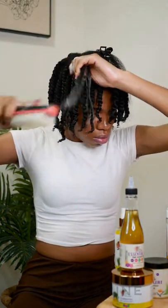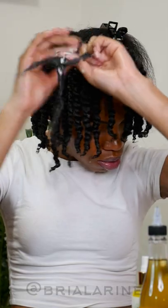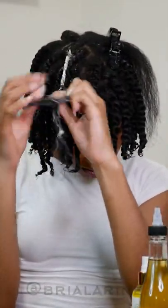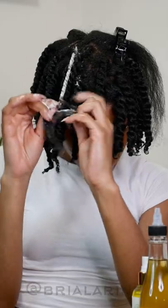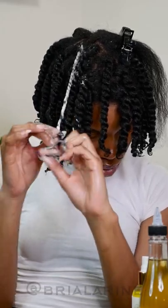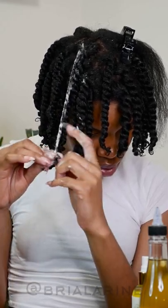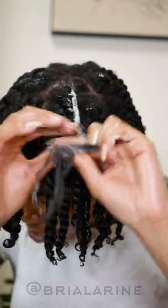For my type 3 girls, if you want to try this on wet hair for wash-and-gos you can do that as well. My type 4 girls, if you want to try it for rod sets that works great too — it's just very multi-purpose. Using styling mousse cuts your drying time in half, maybe even more. It only takes me about 30 minutes to dry my hair when I start from a blowout sitting under my hooded dryer. I can literally do a twist out in about an hour and a half — us naturals know it takes way longer normally, but this mousse has made it so much easier to achieve definition, shine, and bounce in half the time.